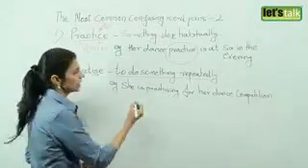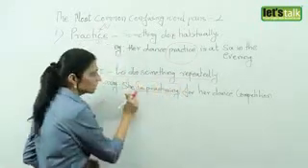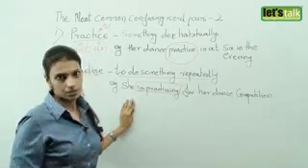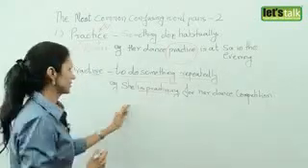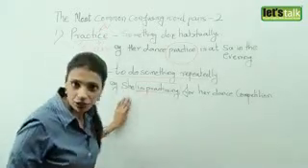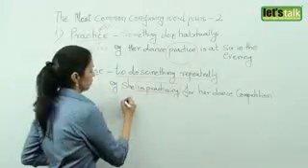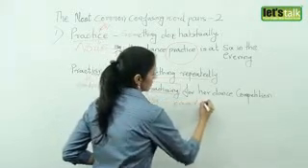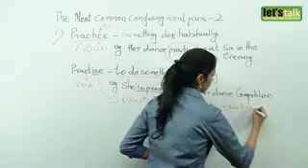For example, she is practicing for her dance competition. So here she is actually doing the action of practicing for her dance competition. That means she is dancing. She is practicing her dance. So here practice is a verb because it shows the actual action of doing something, and all verbs have three forms. So you have practice in the present, practiced in the past, and practiced in the past participle.